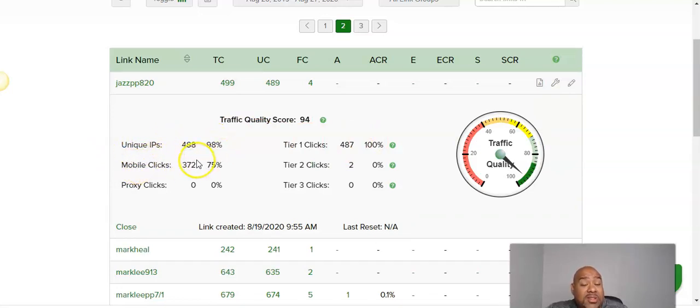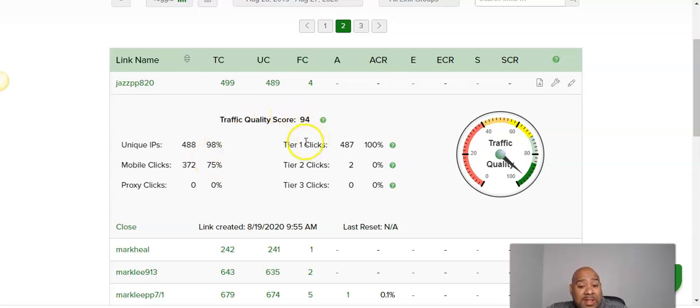Now, the mobile clicks. You have to understand one thing: people are going to be looking at your offer from either a desktop or mobile. If you're running some kind of builder software such as LeadPages, ClickFunnels, Builderall, things like that, you're going to have to set up your campaign, your capture page, both ways, for mobile and for desktop. Because if you have 75% of your traffic looking at your offer through a mobile device, it's not going to look the same on a desktop screen or a laptop screen as it is on a phone screen. So make sure that is set up correctly.